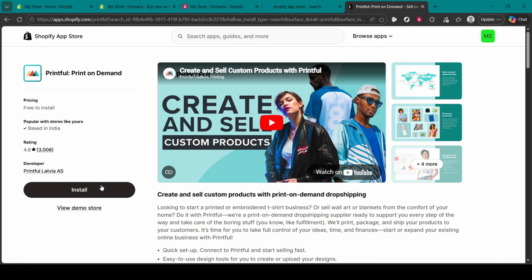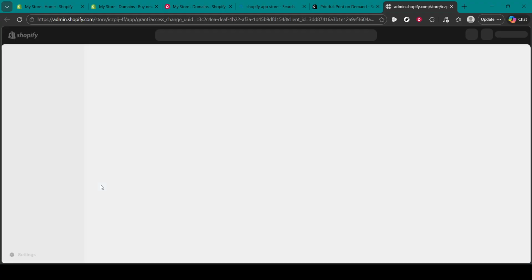You'll then be prompted to sign up for a Printful account or log in if you already have one. Signing up here is part of the integration flow and only takes a moment. Follow the prompts, confirm your basic store details, and allow Printful to connect to your Shopify store. That authorization is what creates the secure bridge between the two platforms and enables automatic syncing.